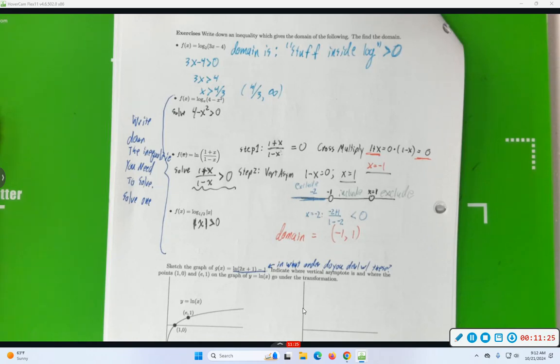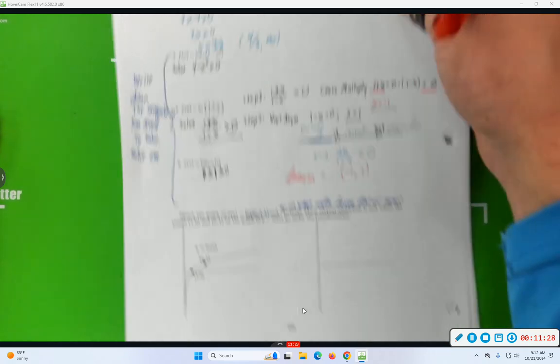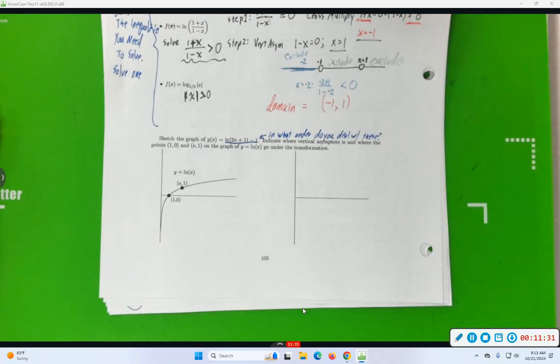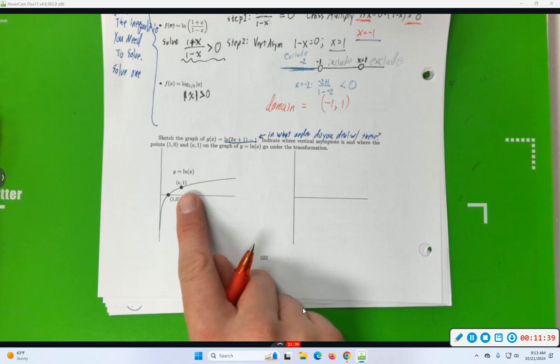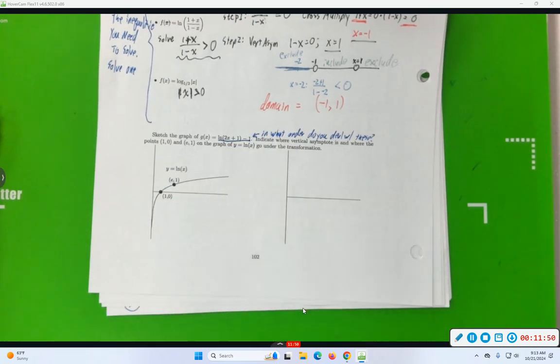Last thing I want to do on this page is let's jump down to this next one. Let's combine the fact that we know what the graph of logarithmic functions look like with we know how to transform graphs to find the graph of a transformed logarithm. So let's try to sketch the graph of ln of 2x plus 1 minus 1. I guess the thing we need to remember is, what order do you need to deal with those transformations in? Because it matters. And what does each of the transformations do?